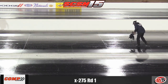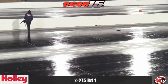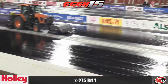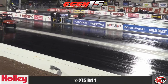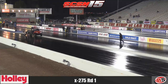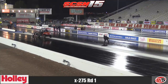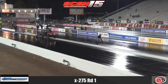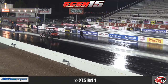I'm not sure that my ears are believing what I'm hearing, but I'm going to go with it. While they are down there picking up pieces of diaper from off the racetrack, the initial call is that they're not finding any fluid, which is perfectly okay by me. They are certainly picking up some chunks and some pieces. Tony Williams was able to fire up the car and drive it off the top end of the racetrack, and the folks up there at the safety team are saying that they have got no oil at the race car. We'll take that, that'll work.